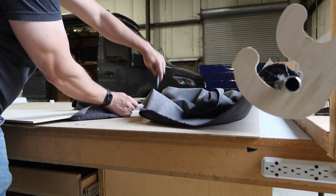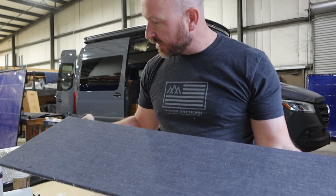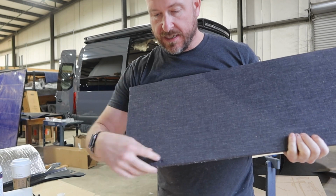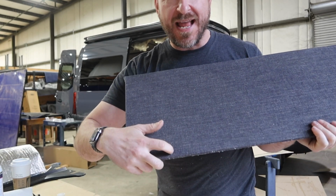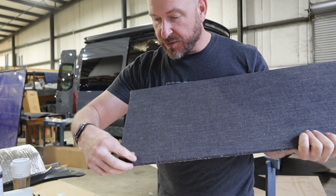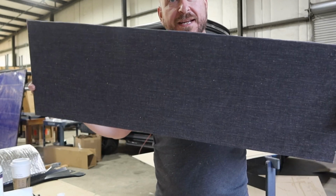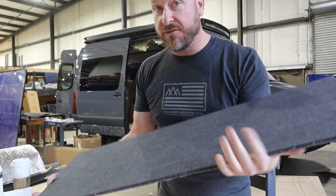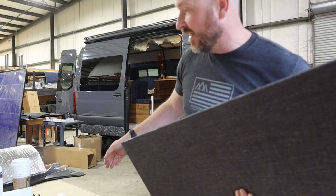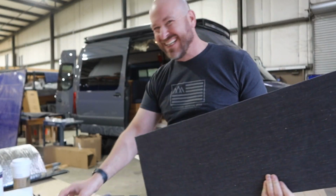Okay, this is my last easy piece, I guess you'd say. Some of these actually have holes, and I made sure to access that hole so that people know, or if I'm doing it, I know how to mount it. But okay, that's the last flat panel for now. Now we're gonna get into the funky stuff. Let's go.